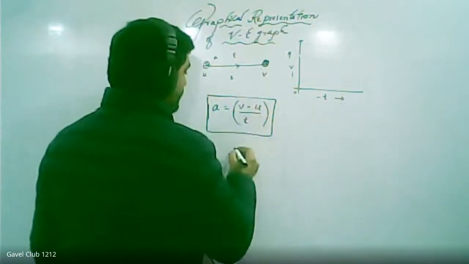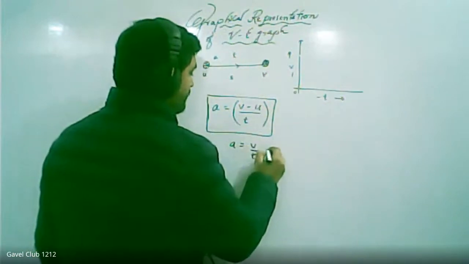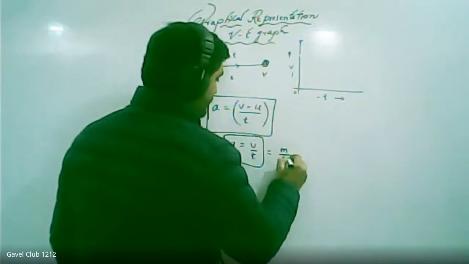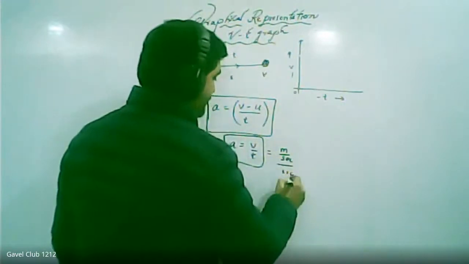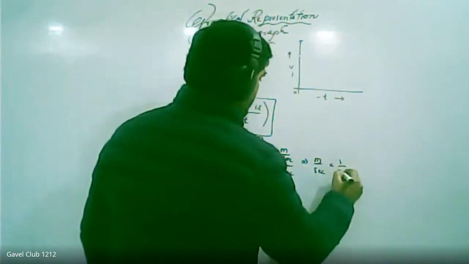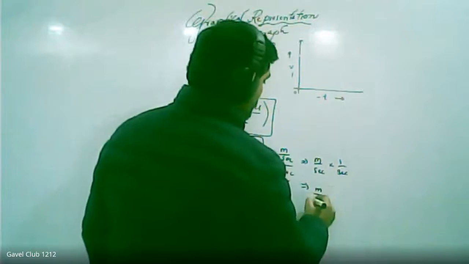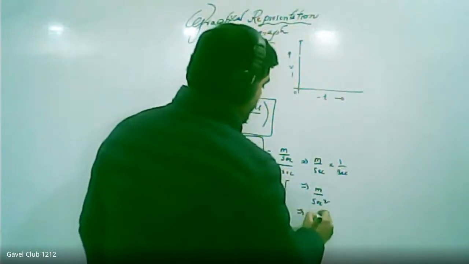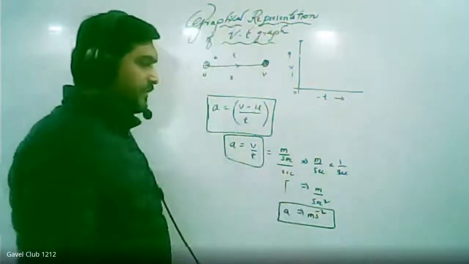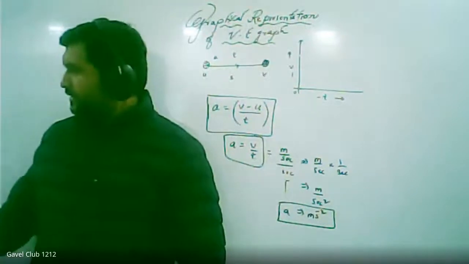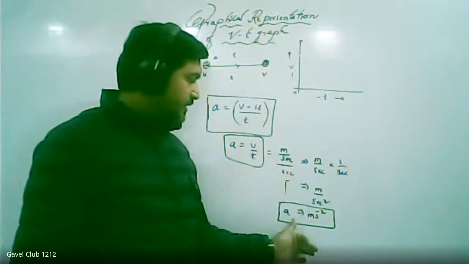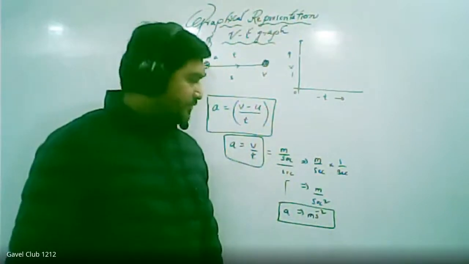Now if you talk about acceleration, just now I said velocity by time, so we take velocity units. What are the velocity units? That is meter per second. And time is also measured in seconds. So this will be meter per second and 1 by second. Taking the reciprocal, we get meter per second square. So generally meter per second square is the unit used to measure acceleration. Acceleration is measured in meter per second square. A is measured in meter per second square.